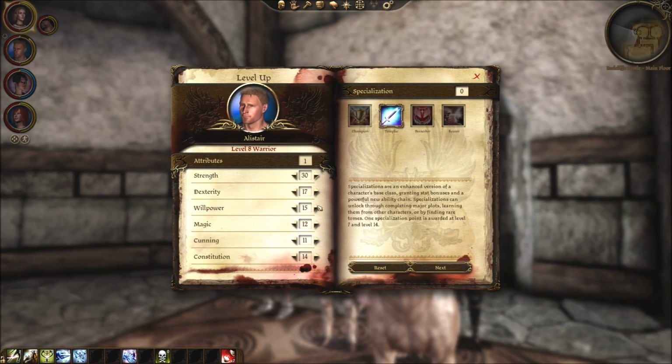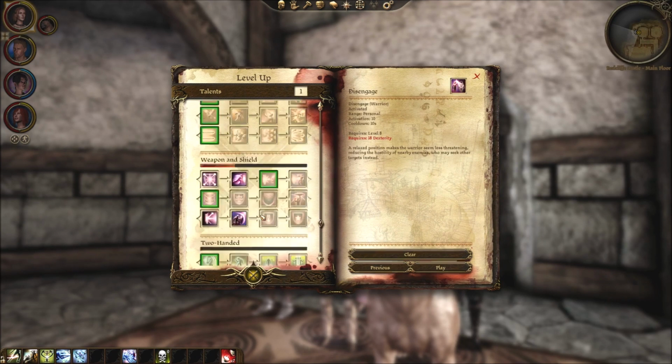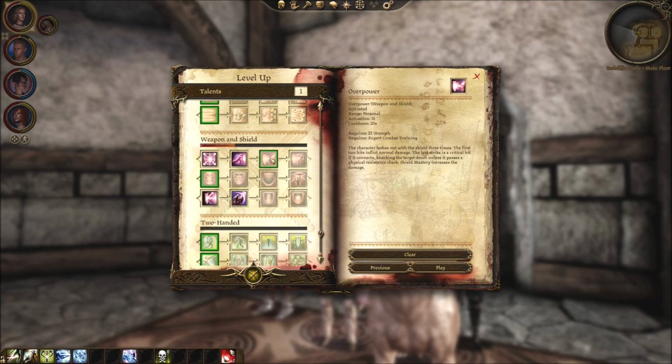Alistair. More strength. Let's get you to 30. And constitution. Sure. He is our tank. Now, passive. Bonuses to damage, physical resistance, and mental resistance. Okay, maybe. Bravery. What about down here? This is passive. Defense from all angles doesn't get flanked. I like that.